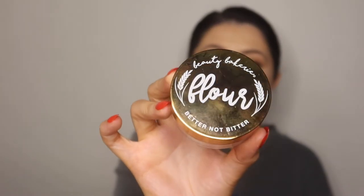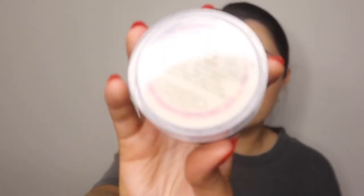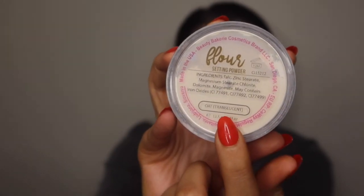Next is one that was in my collection and then I reintroduced — the Beauty Bakery Flour Setting Powder. I have mine in the shade Translucent Oat. I would say packaging-wise this is just superior to the Laura Mercier, simply because it has a little closure on the sieve. When you remember to close it, it's very convenient. When I went on my honeymoon, this was the only loose powder I brought with me — I was able to lock it up and wasn't left with a powdery mess. It was so good.